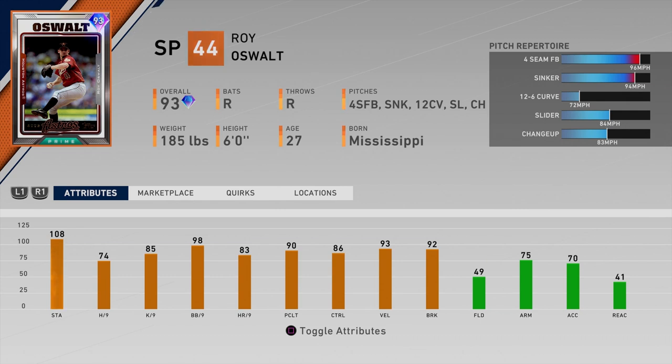The 12-6 curve, it's so nice having it super slow. The slider and changeup are pretty average pitches themselves, but of course, you know, having them is kind of important. Having a horizontal and a changeup, kind of like looking like a fastball there, very important for a pitcher to have. So great all-around stuff. I love the difference in speeds on this card, and you're going to watch him kind of carve up this game. Throws a no-hitter for a while, but we'll see how well it goes and how long it is.